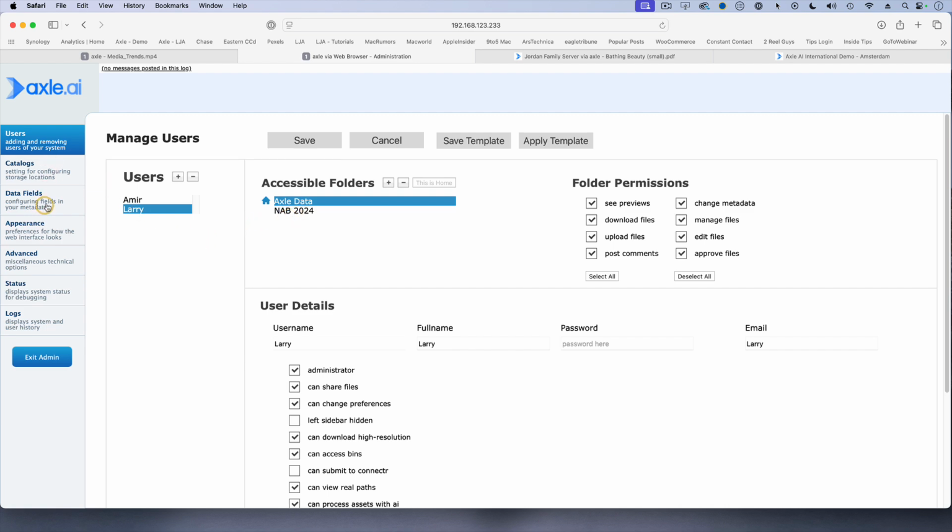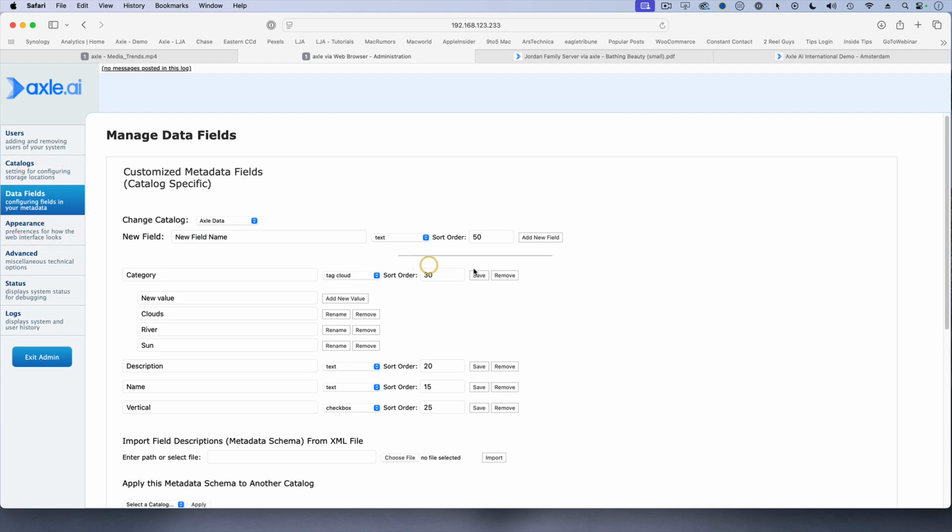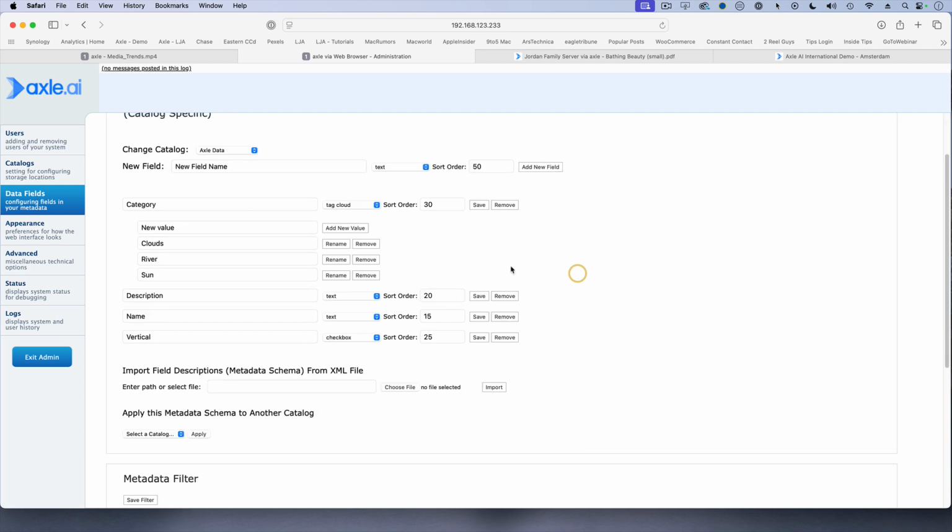So that's catalogs. Then under data fields, this is where I can add my own data. Here I have a category, which is clouds, river, sun, description, a name, whether the image is vertical or not, and I can choose from short text, a checkbox, on or off, a date field, a radio button, a drop-down menu, a large amount of text, which is 10,000 characters, and a tag cloud, which is essentially multiple answer.